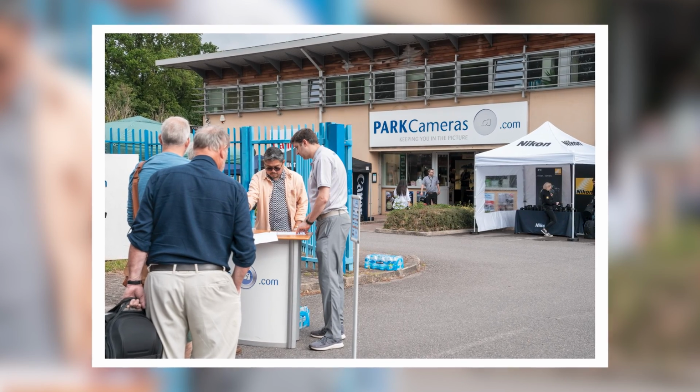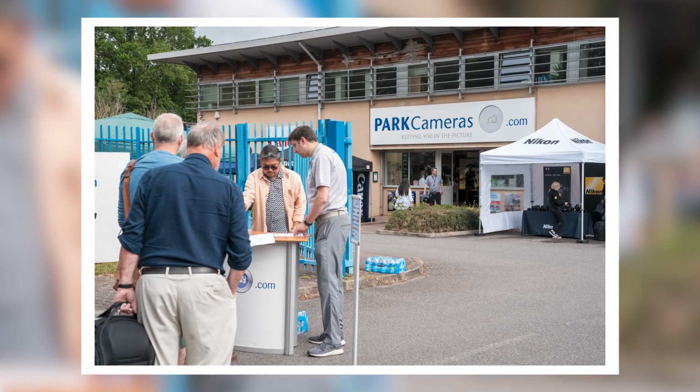But there's loads of stuff coming up in June as well, kicking things off on the 1st of June, Imaging Festival at our Burgess Hill store. Loads of free talks, get hands-on with all the latest and greatest kit out there from all the different manufacturers. We've got it in London the week later. We're gonna have loads more Tutorial Tuesdays. We've got loads of reviews planned as well.